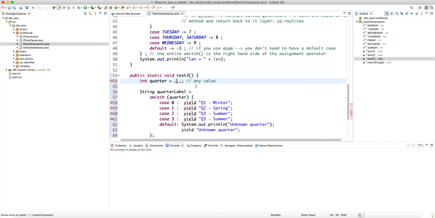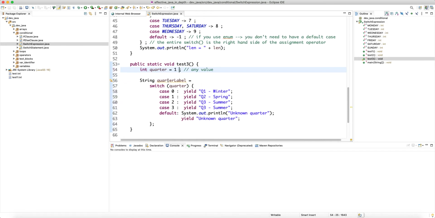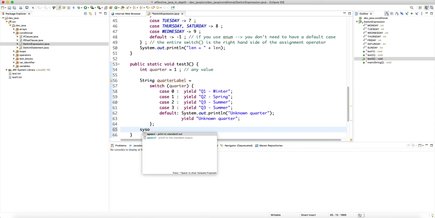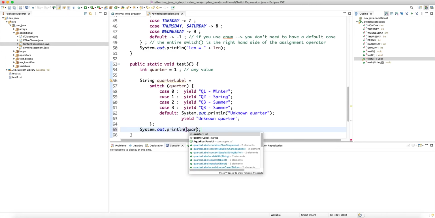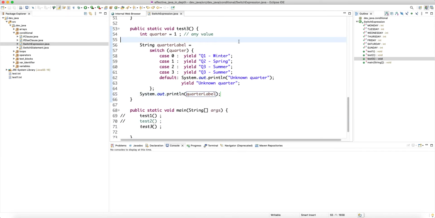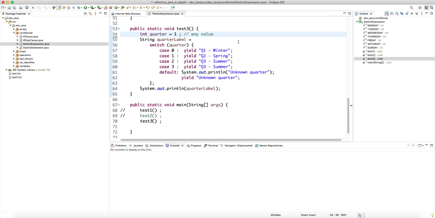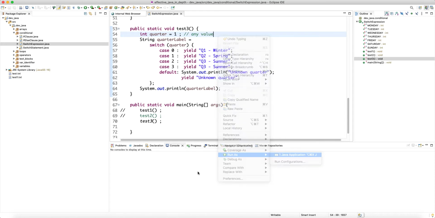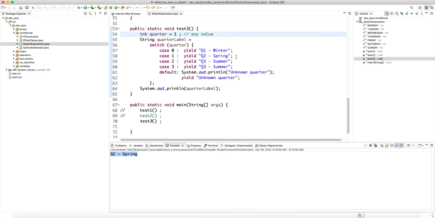Okay, let's say quarter is, I don't know, 1, and then eventually after the switch expression we're going to print the quarter label. All right, so this is what we have, and then if we run this, we're going to get Q2, right?